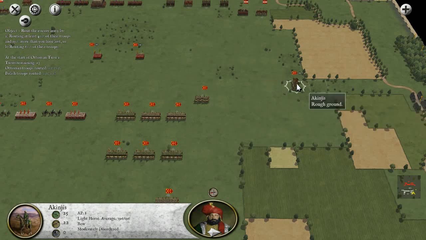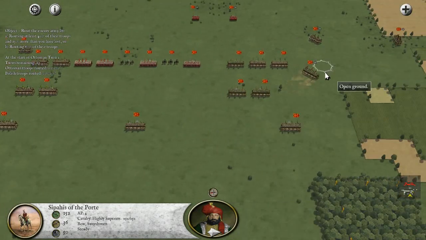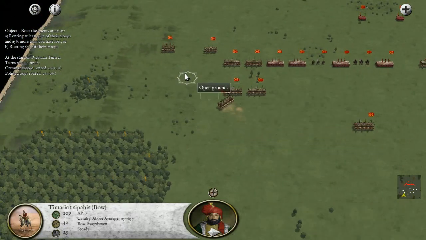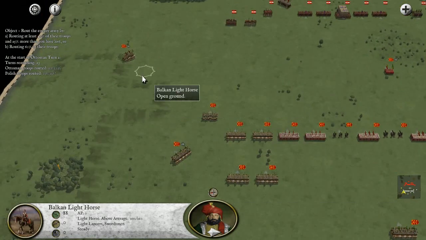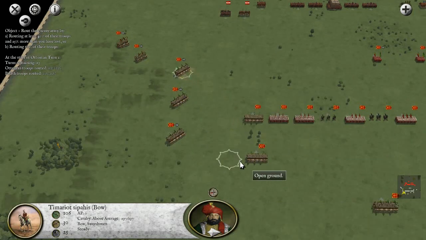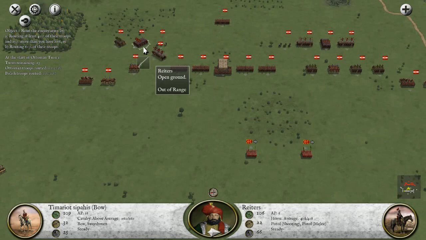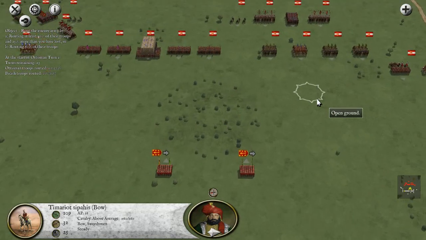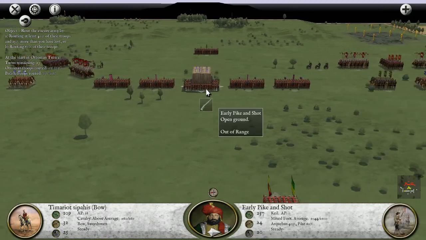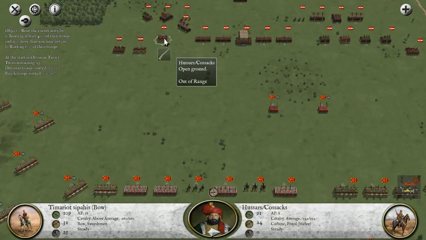Okay, let's go to the right here. Which is his strong side? Well, they're both strong. The Polish winged hussars in them two groups are going to be monsters. I think they will want to go left because he's got more cavalry on there.